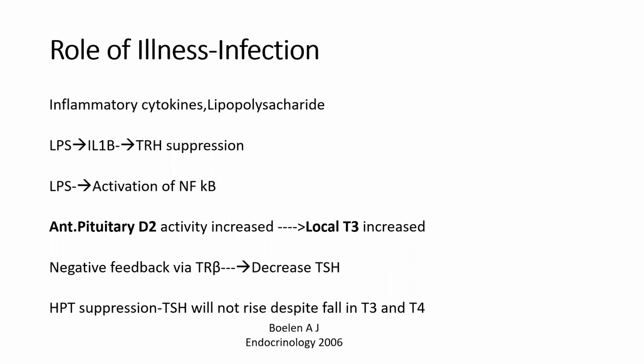So it will act as a negative feedback loop on the TR beta in the pituitary. So we'll check on the TSH secretion. So TSH is reduced, so the axis is suppressed, and T3, T4 formation is reduced. That's the mechanism in infection, also due to some cytokines during inflammatory states. So the hypothalamo-pituitary thyroid axis is suppressed.